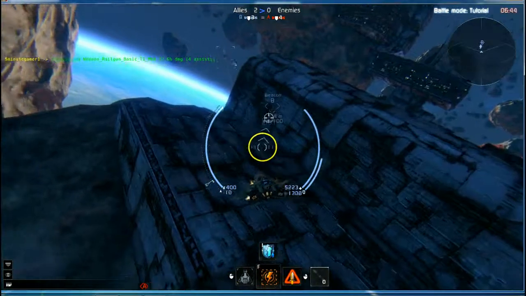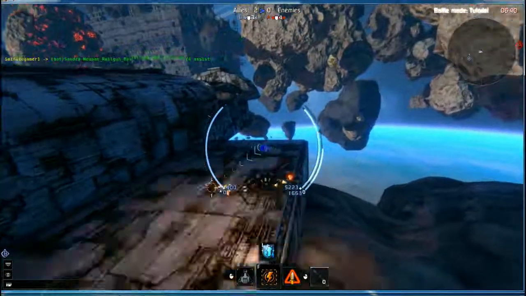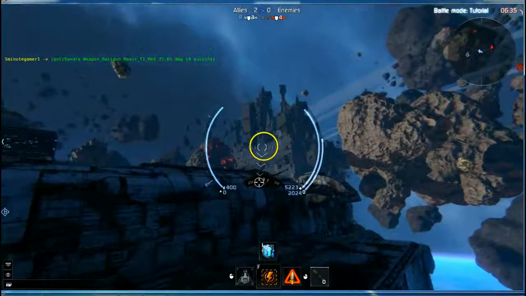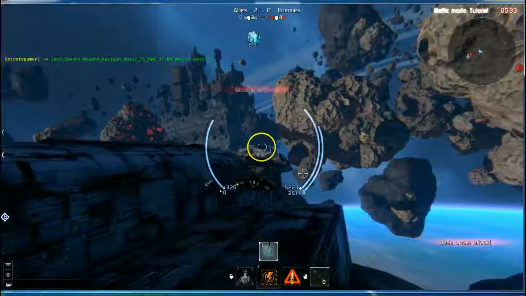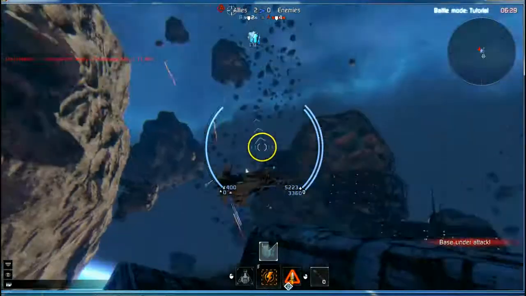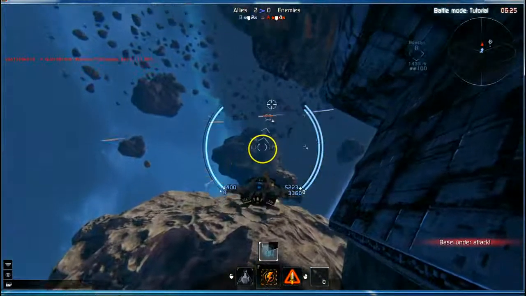Right, let's slow. What else can we do? The guns sound crap. Right. We have modules. That was number 4. There's nobody. Let's concentrate on killing them. Where are you? No, we don't. What's this one?